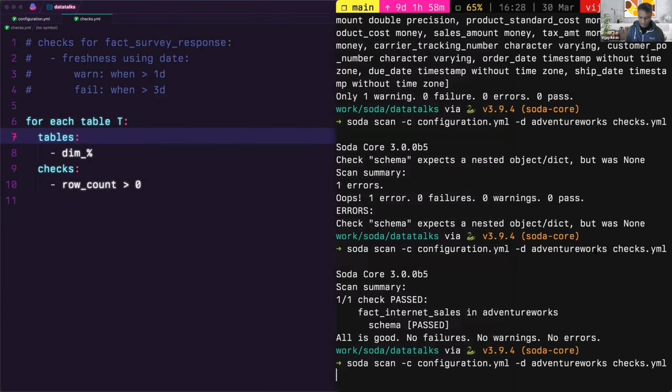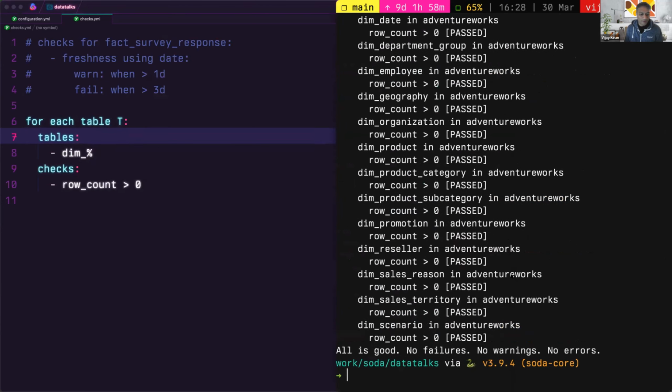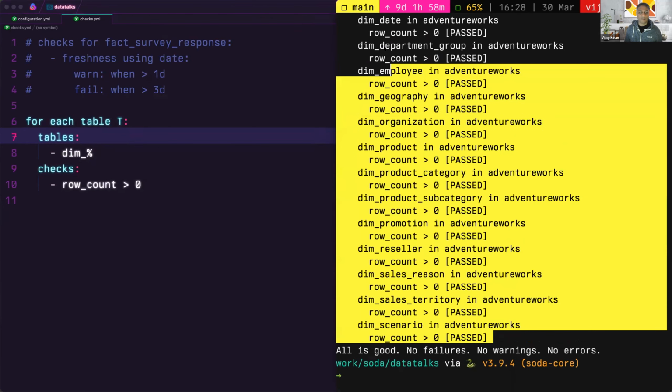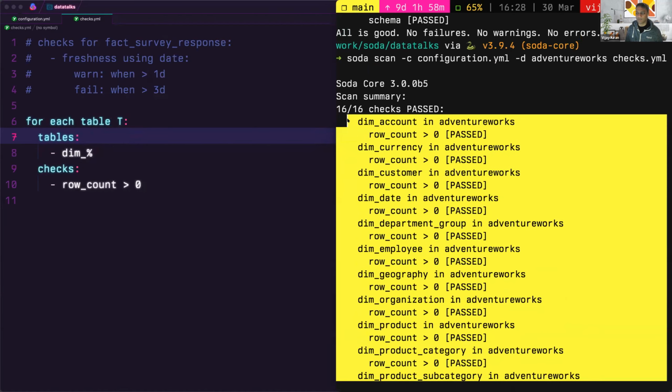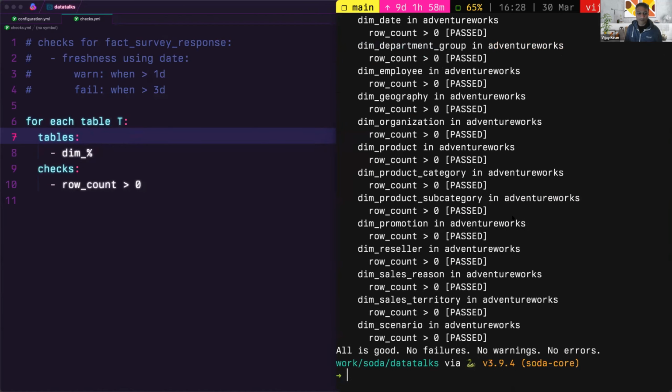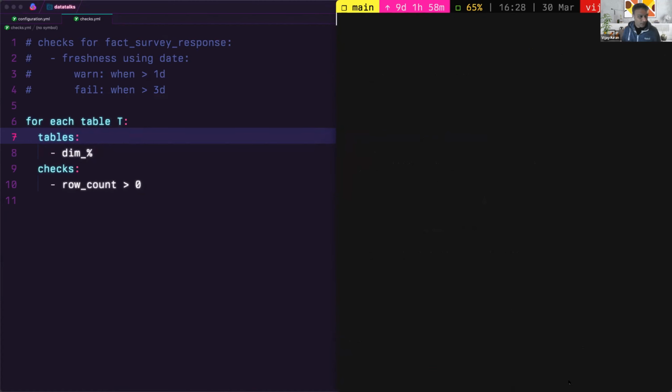Okay, file is saved. Now here you can see it has run the row count checks on 16 tables in one go. You can also add other types of checks if they have to follow a similar pattern. And we're working on enhancing this to have many more conditionals, so if the table name is this, then only do the row check. You can add a much more enhanced way of writing the checks.